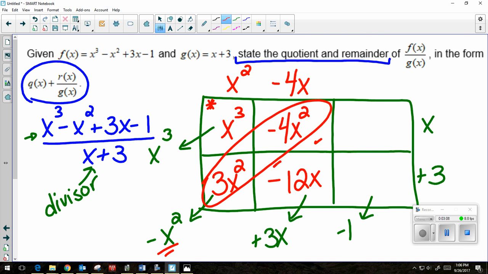Remember that this diagonal has to add to give me a positive 3x. So what plus -12x gives me a positive 3x? It's a positive 15x. Now I need to find the top piece. What times x gives me a positive 15x? A plus 15. Once you have a top piece, you multiply. 15 times 3 gives me 45.